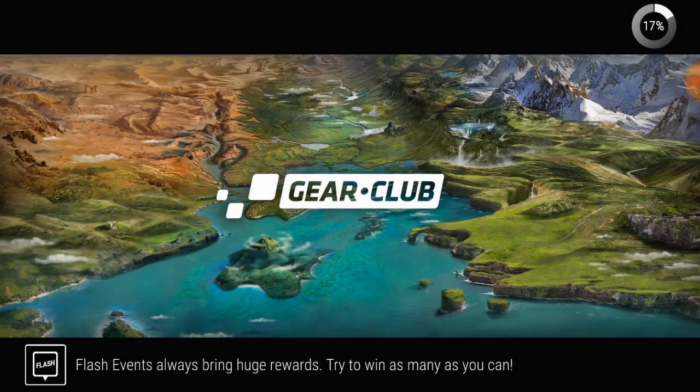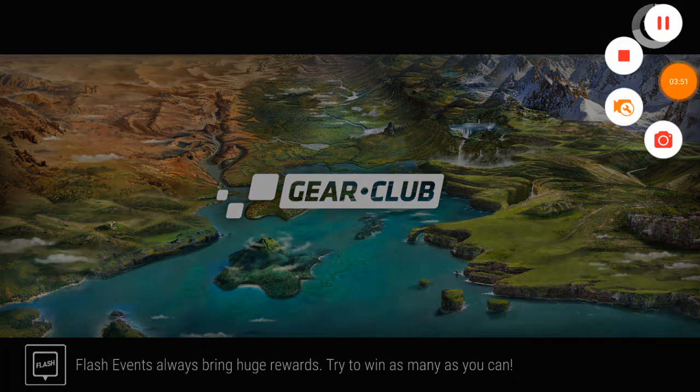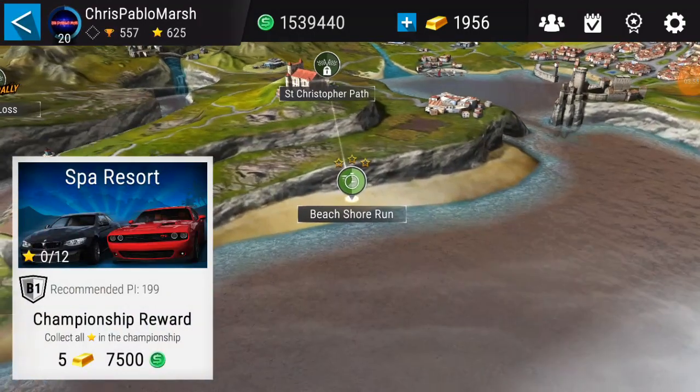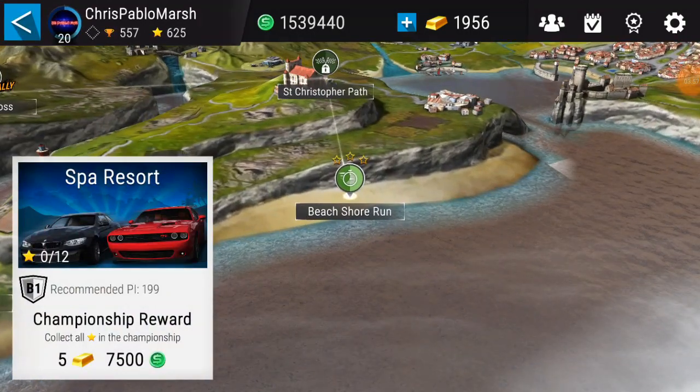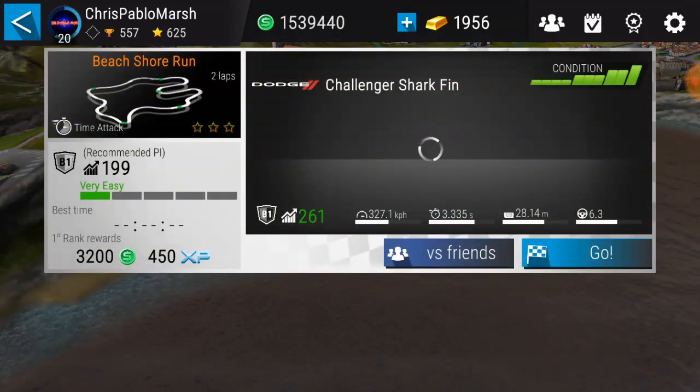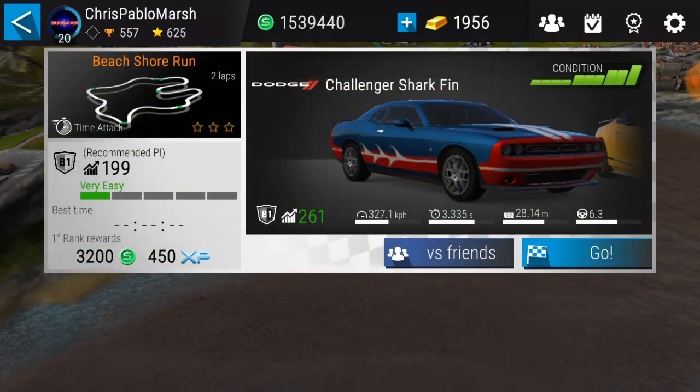Lose control in this GTR. Anyway, before we lose a lot of time, let's go for the Bentley races. Right, we do have the B1 available, so we're gonna go for Spa Resort Beach Shore Run. Of course, I'm gonna use the Bentley.